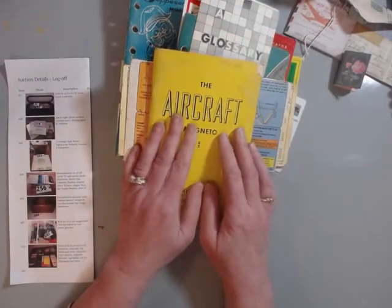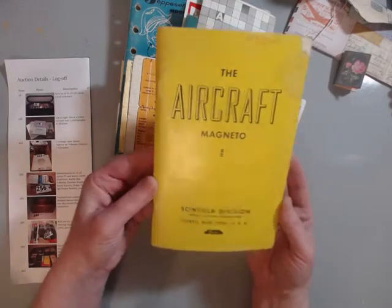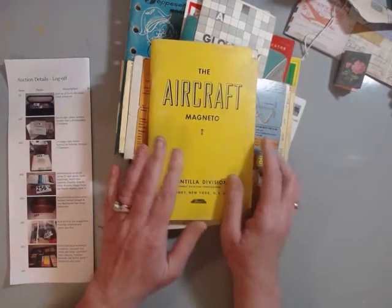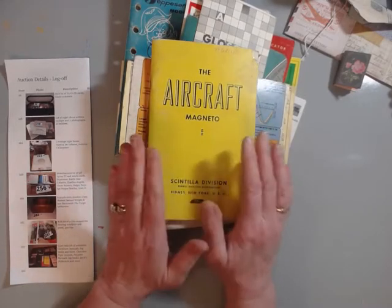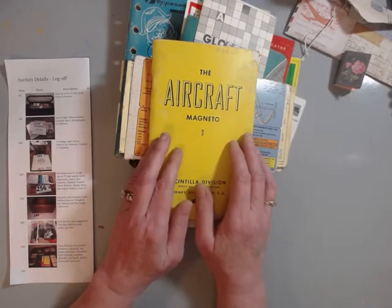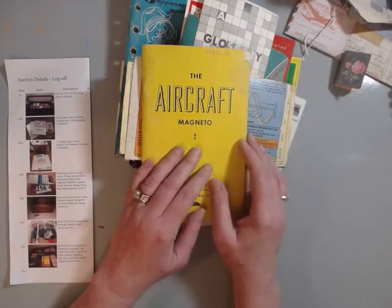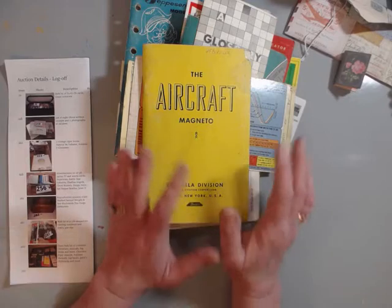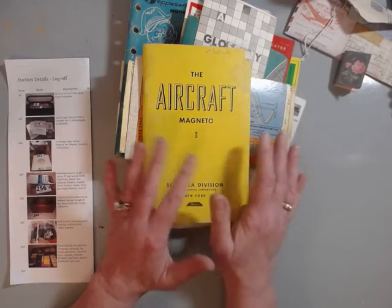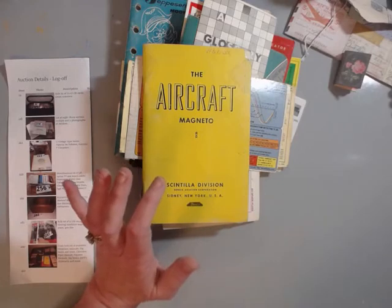Some of this now, I'll have to say, I'll look up online, especially these kind of booklets that are still intact. There may be a collector out there or someone that's interested in it. So sometimes things like that, I will investigate first before I go tearing it up. Because if it's more important to someone else, I would rather let it go. Not trying to make a killing on profit or anything like that. But I also do not want to destroy anything that is maybe obsolete or very few left and is important to someone else. Alright, let's see what else I got in the box here.